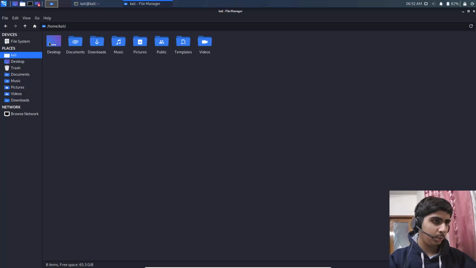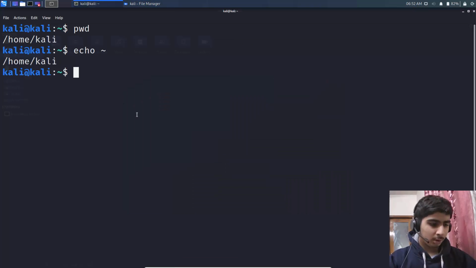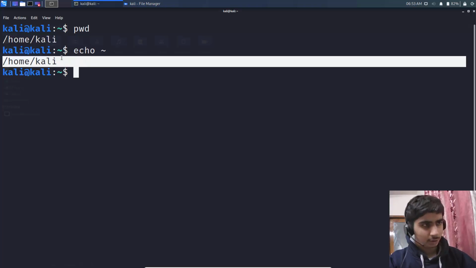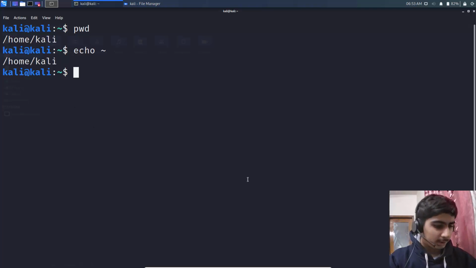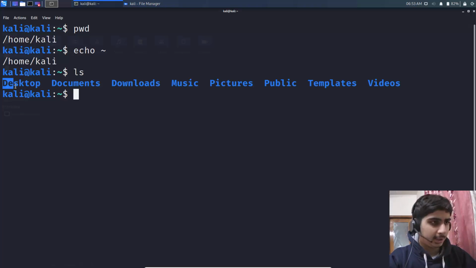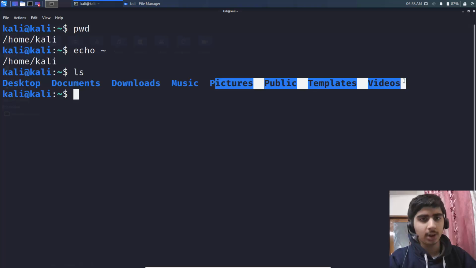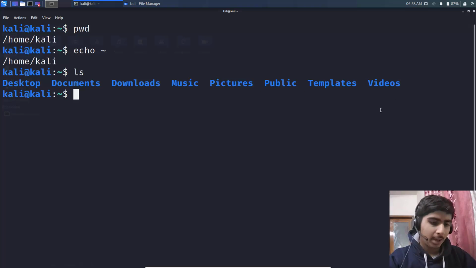So let's go back to our home folder. So the tilde sign corresponds to the currently logged in user's home folder. For root, it is /root. For every other user, if it has a home directory, it is generally in /home/the username. Okay, so that was pwd. Now let's look at the ls command. It just lists the files or folders in the current directory.